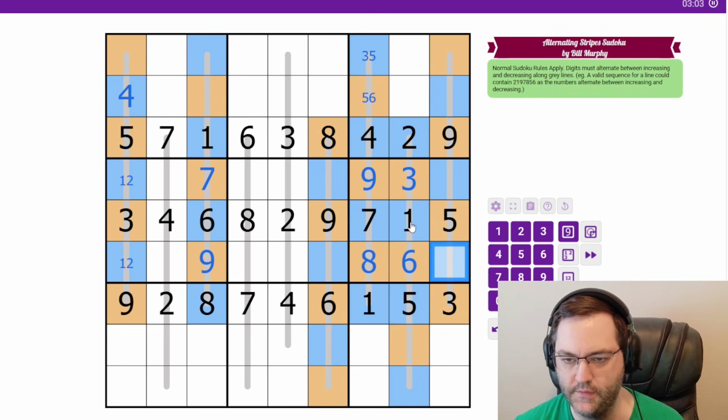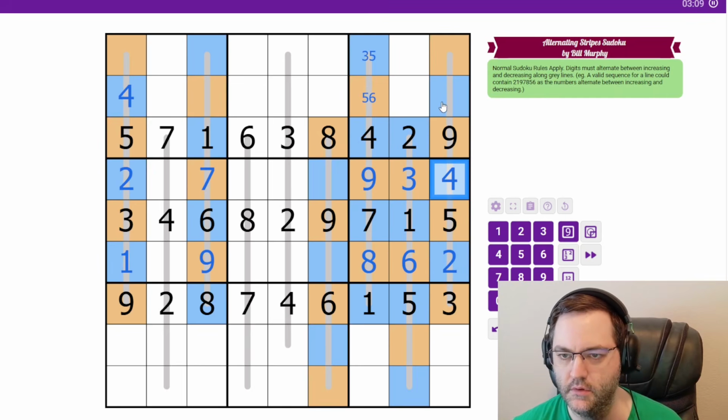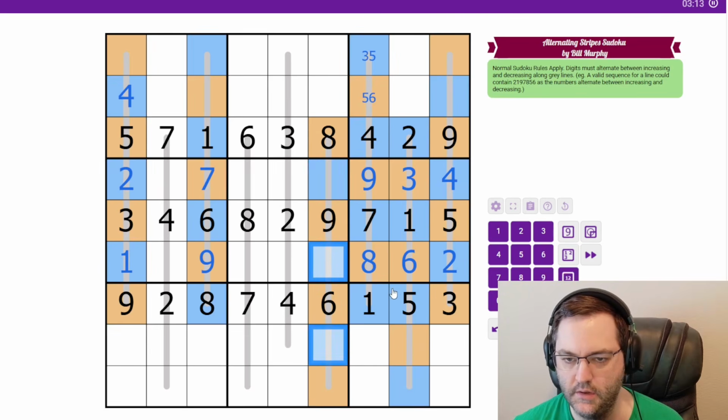Over here, this also has to be 1 or 2, and we have a 1 in the box. So that's going to resolve our 1, 2s. That has to be a 4 in the box. Here, these have to be less than 6, and that's not very restrictive. So we'll come back to that. Let's look at this line now.